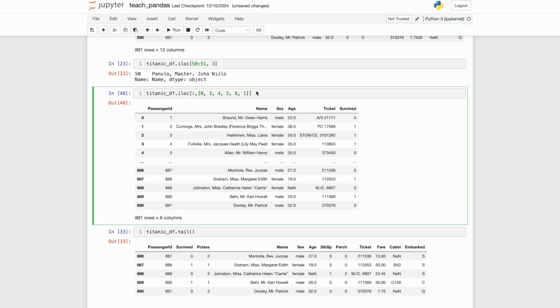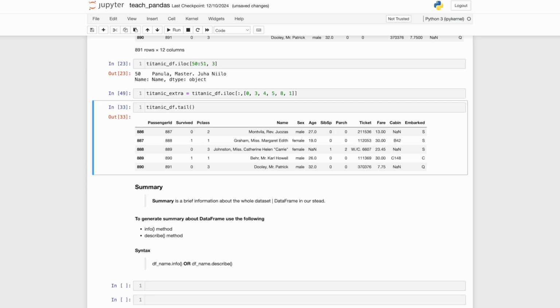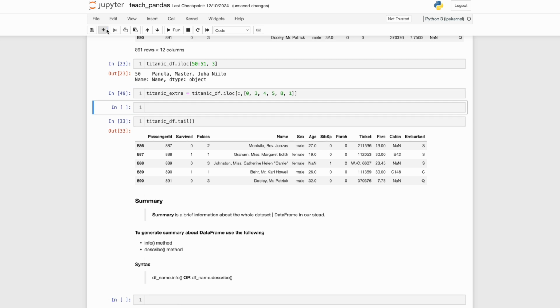How? Don't forget the way we wrote the other one. I think I explained that initially. Let's save this inside a table. Let's call it Titanic extra, data set extra. Then we've saved that already. So let's print it out so we can see what we're talking about. Titanic extra. Can you see it now?